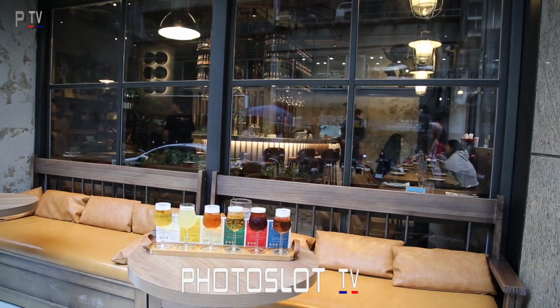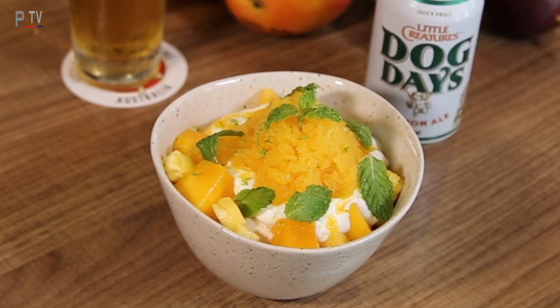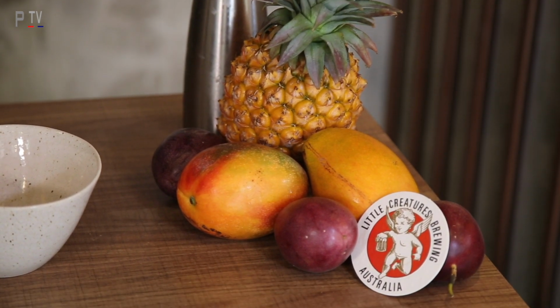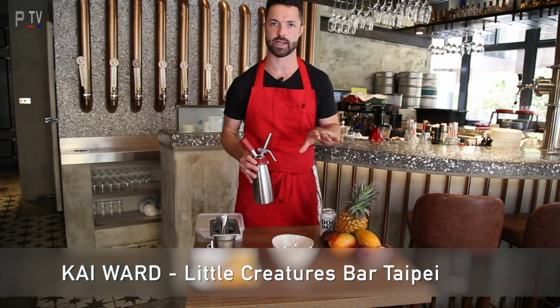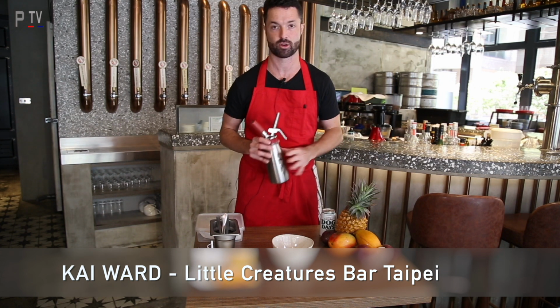Here at Little Creatures Taipei, making an Australian classic dish of a seasonal fruit pavlova, which involves cream, meringue, and any seasonal fruits. So right now we're using mango, pineapple, and some fresh passion fruit. The ingredients for pavlova are always fresh fruit, meringue, and a cream.